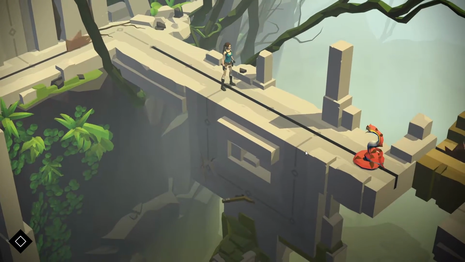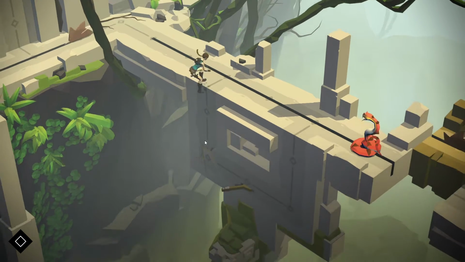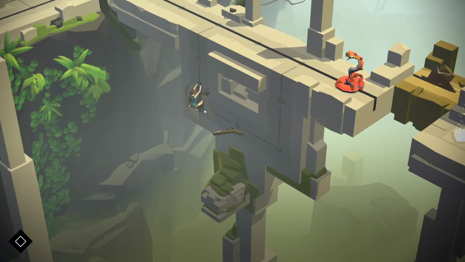Okay, so this presents a little bit more of a challenge for us because we're going to have to go down here. Yes. So, because we can't stand here, we're going to have to go down here. Now this bit of wall here breaks away. Now, but it only drops the second time you get onto it.